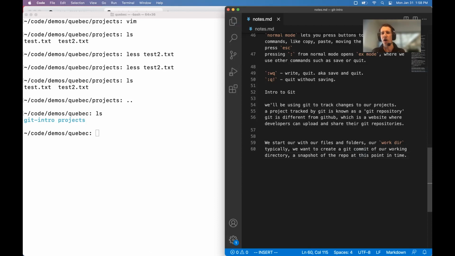So that's really what we want to do, this is kind of our new way of saving our work. Whenever you do something you don't want to repeat, you're going to create a commit. That way you have a snapshot in the past that you can go back to in case you've messed things up.